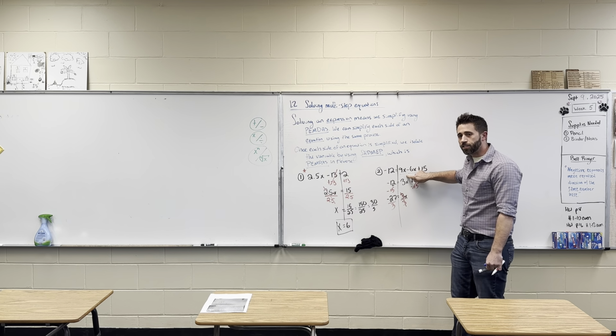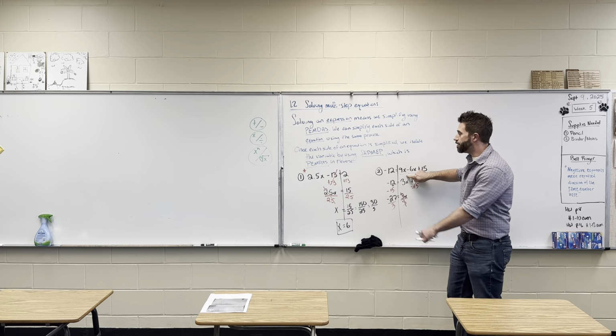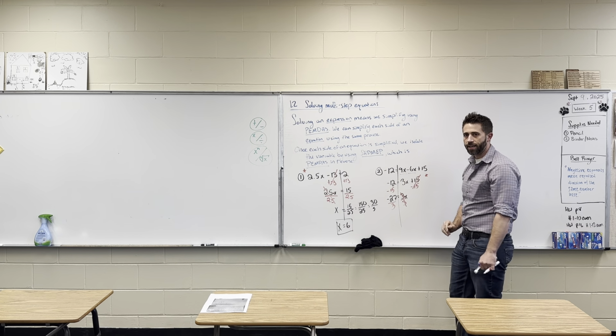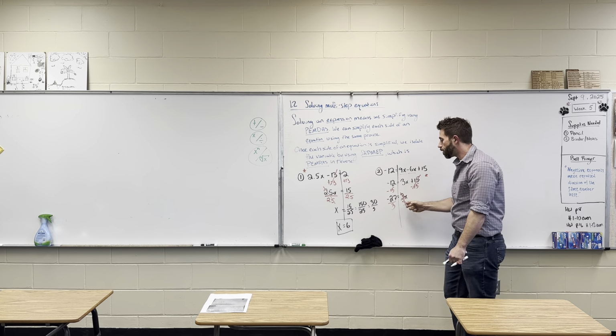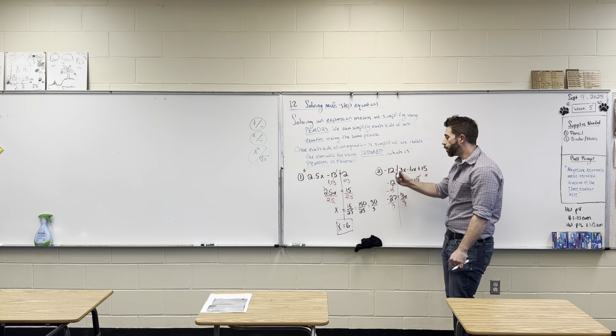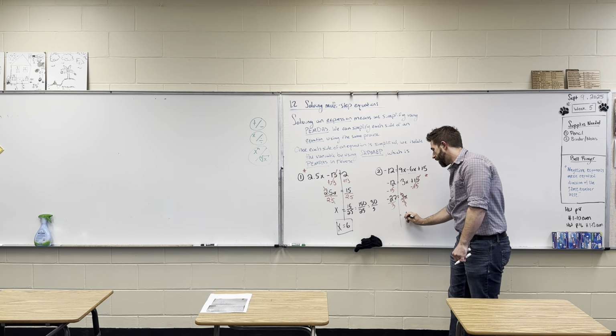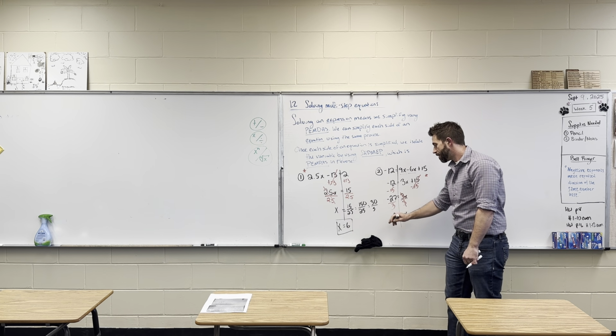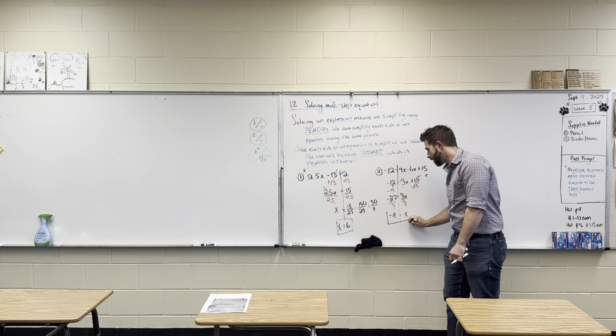Was this an isolation step? No. So I don't do it to both sides. This is just simplifying. I'm only looking at the right-hand side. So again, make sure we're always doing it to both sides when we are isolating. So that gives me an x. The 27 divided by the 3 gives me the 9. The negative divided by a positive gives me a negative.